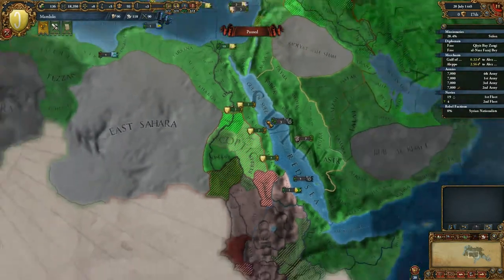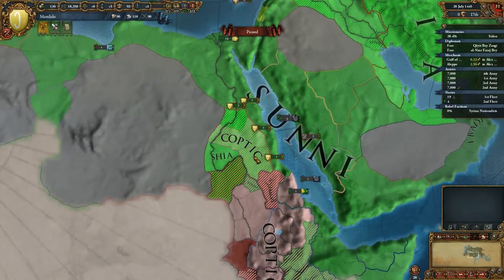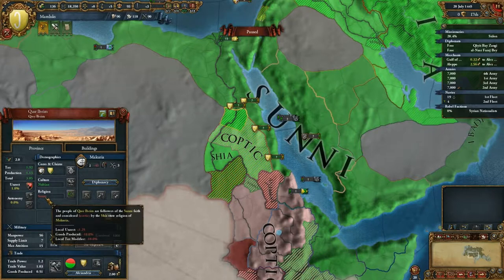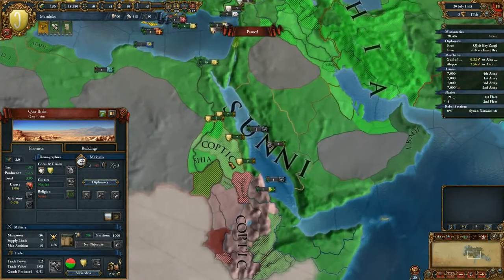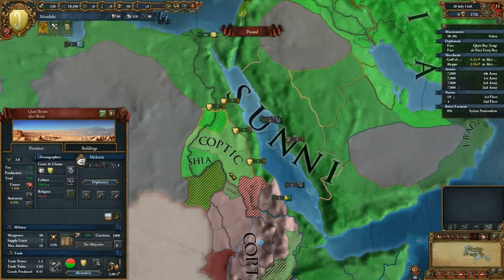Let's look at our religion tab. Yes, that is apparently Sunni. But there is quite a lot of... Is it? No, oh, the religion in the province is Sunni, which is of our religion. Yeah. But also a lot of Makuria has part of the Coptic religion.